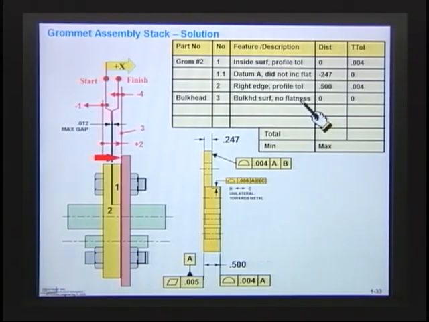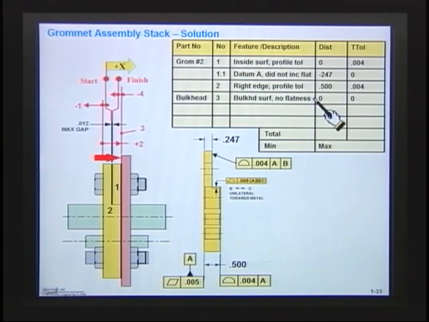If you thought you should have, well then you know how I explained in the stacks program. You just put it in and you say I added to flatness. We'd come up with a different result, but then in the end we could compare answers and see what the difference was and then do a negotiation on whether we do want to include that or not. But I did not include anything.